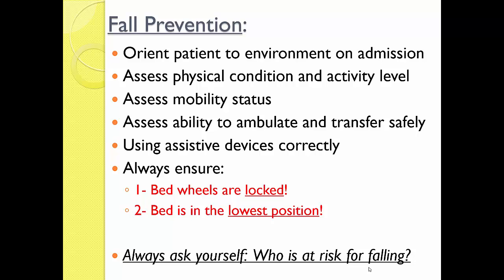Sensory impairment could be impaired vision or hearing. Urinary or bladder dysfunction can maybe cause them to be a little more impulsive to go up to the bathroom. If the patient has any confusion or disorientation impairing their judgment, a slowed reaction time, or if they're in an unfamiliar environment. And looking at their medications: are they taking any medications that affect the central nervous system? Even some cardiovascular medications can put patients at higher risk if they decrease blood pressure, or medications that increase fluid excretion, like diuretics, that can put them at risk for being impulsive to get up. So all of those things are risk factors to consider.